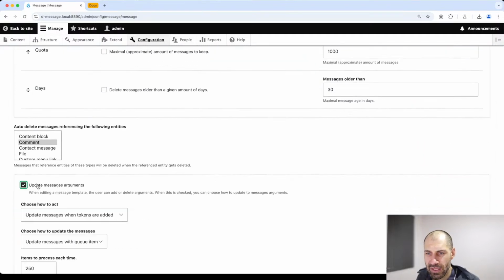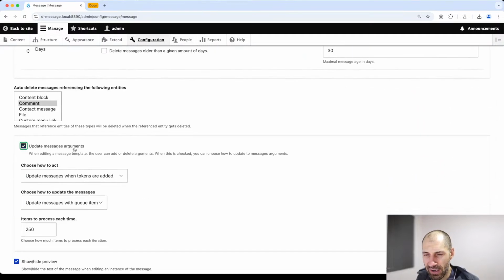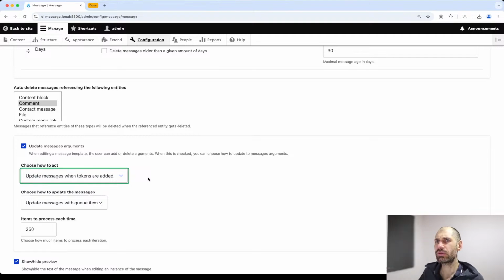And then you can go along here and update your arguments. Now, as I mentioned, by putting in entity reference fields, like an entity reference, that is the argument. So there may be a situation where you want to change your arguments around or change fields on them, and then that means you would have to probably retrospectively change all the message logs. But those are very specific edge cases.